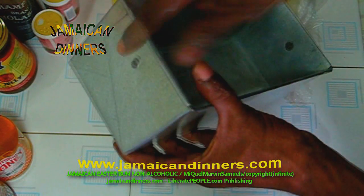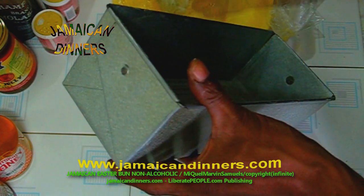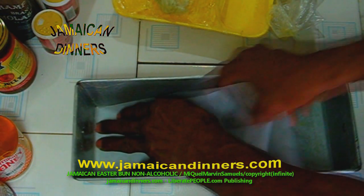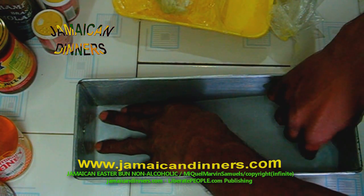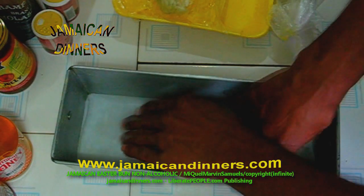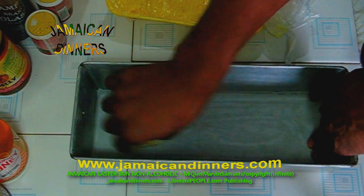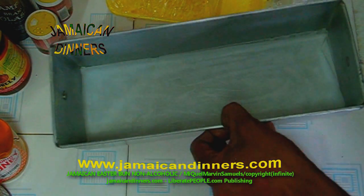Why do I flush it in? You see, this might leak. It didn't leak with this one, but I have a big 12 by 12 one that leaked. I baked with this before and it didn't leak. This aluminum pan is perfect. I've had it about 2 to 3 years, and when I picked it up today to clean it, it was like new. It didn't rust, nothing. Just put this down and flush it. And for insurance, put some more butter at the bottom so that it's sure to come off. Alright, put this aside for later.